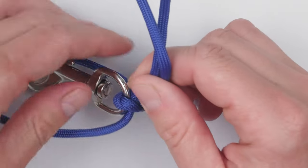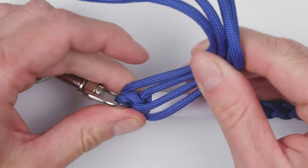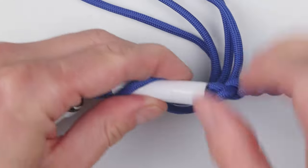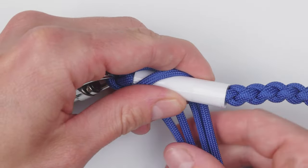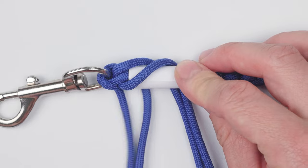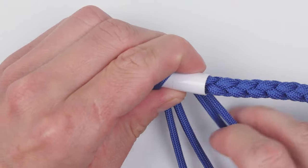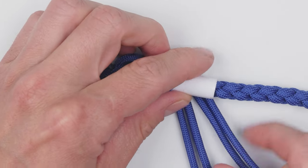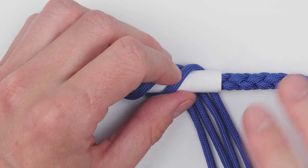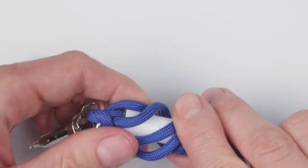Grab your four ends, line them up one next to the other, wrap around, grab the first two ends, do another wrap around, ending up here on the bottom right. We now have four ends and a total of six strands to weave through.